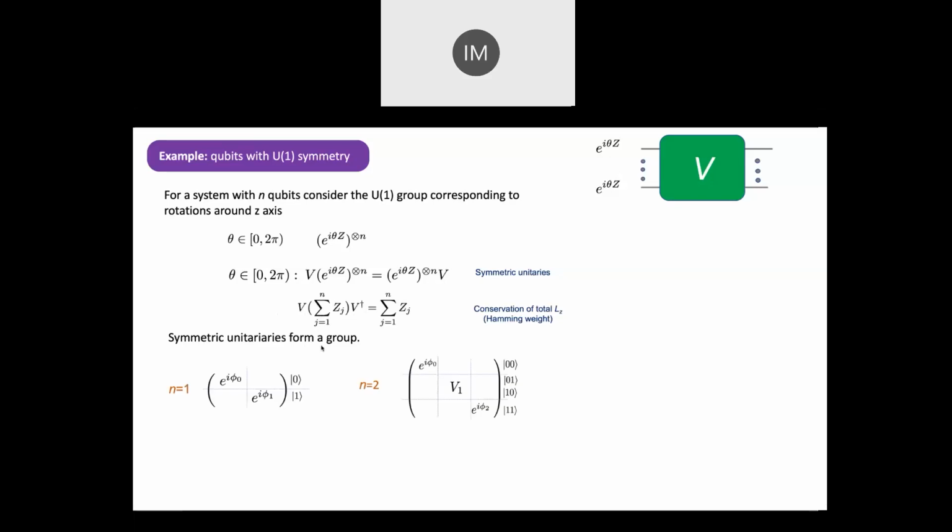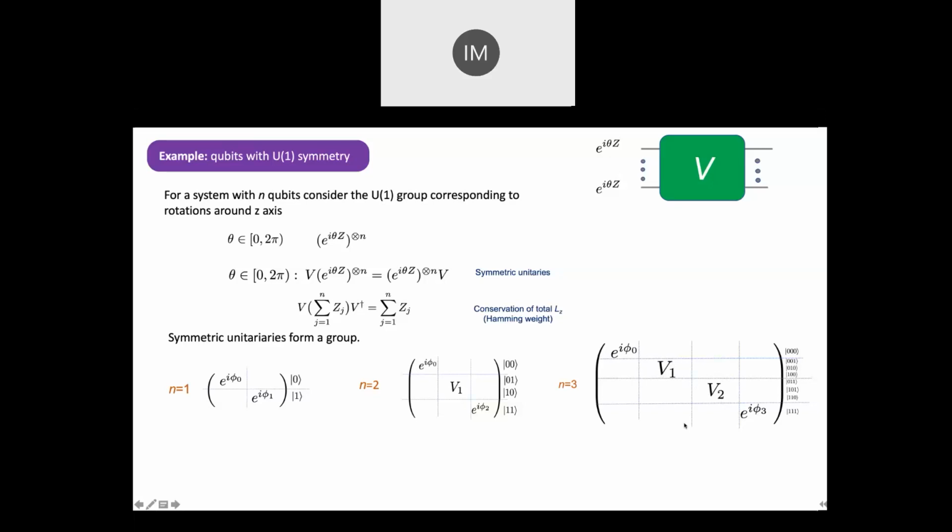Let's think about a few examples. In the case of n equal to 1, a single qubit, this family of unitaries are just those that are diagonal in the 0, 1 basis, the eigenstates of Pauli Z. They are specified by just two parameters, phi 0 and phi 1, which can be arbitrary phases. In the case of n equal to 2, I have three different sectors corresponding to three different Hamming weights: Hamming weight 0, Hamming weight 1, Hamming weight 2. In this sector, you can have an arbitrary phase. In this sector, you can have an arbitrary 2 by 2 unitary. And in this sector, you can have an arbitrary phase again. And then finally, in the case of three qubits, I have four sectors corresponding to Hamming weight 0, 1, 2, and 3. In this sector, you can have an arbitrary phase, an arbitrary 3 by 3 unitary, again an arbitrary 3 by 3 unitary, and then an arbitrary phase.